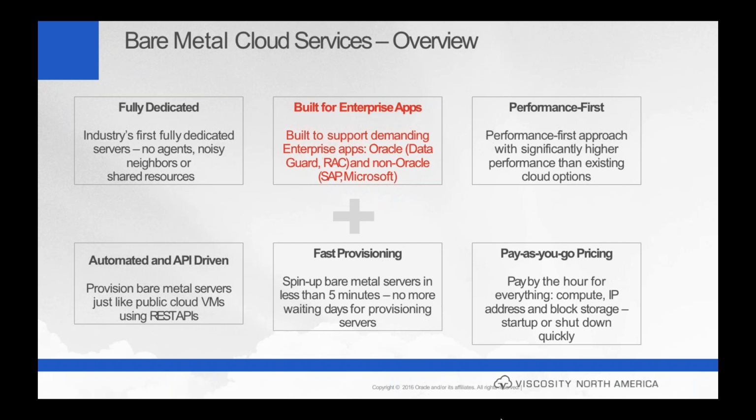And it's fast provisioning. Once you log on to the cloud bare metal site, you can see there are several options in the marketplace for you to quickly deploy applications, your Linux environment, whatever it is. And for those of you who are very driven towards API, the same RESTful APIs that you would use in public cloud also apply in the bare metal cloud services. And most importantly, everybody's really focused on pricing. This is a pay-as-you-go pricing model. You pay by the hour for everything from compute, IP, and block storage, and you can start up and shut down as needed. Use it when you need it. Don't use it when you don't want to use it. So you only pay for what you use.